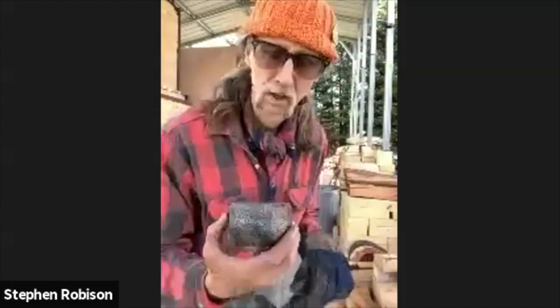I mean, it was blasted in the front of this kiln. And I pulled it out and stuck it in a barbecue grill with a bunch of sawdust and did this sort of post-fire raku technique with it. But anyway, yeah, it's been fun. It's a rocket ship. This is the first time we fired this one.